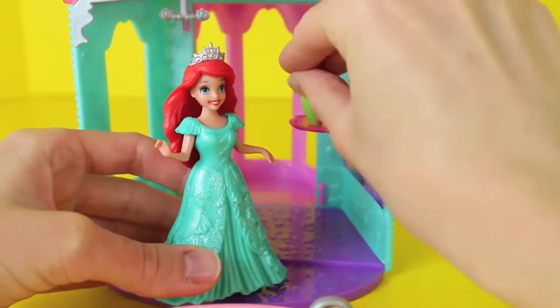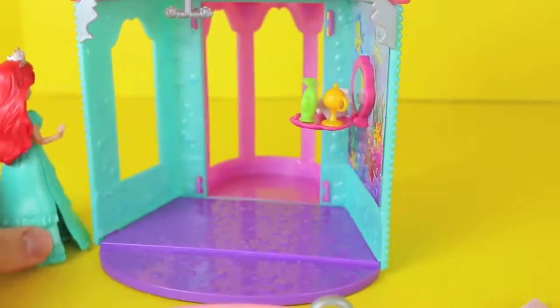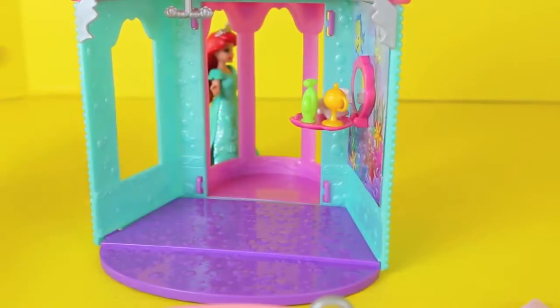Okay, that's a lot of perfume. Oh, she can barely breathe in here. She better go for a walk outside.